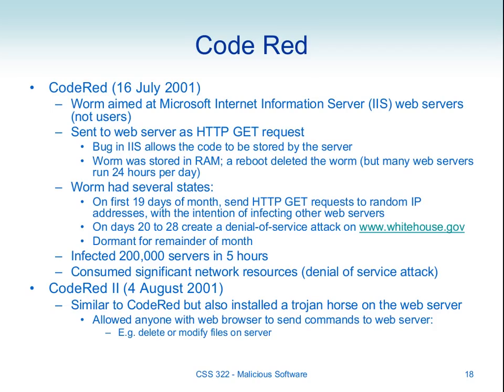It was estimated that it infected 200,000 web servers in just the first 5 hours of operation. So it spread very quickly. Just 5 hours, it infected many computers on the internet. Not home computers, but web servers usually. And it used up many resources. So it's effectively a denial of service attack. It denies users access to the web servers. In another topic, we'll look at detailed denial of service attacks. And there are variations of that. So that was another example of a worm.